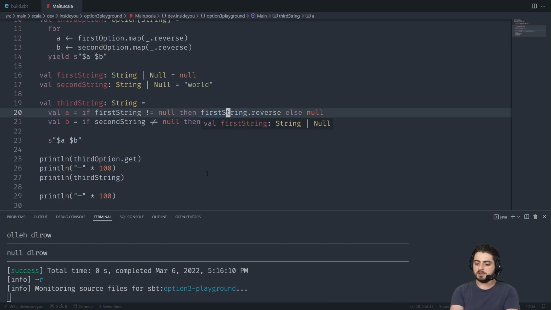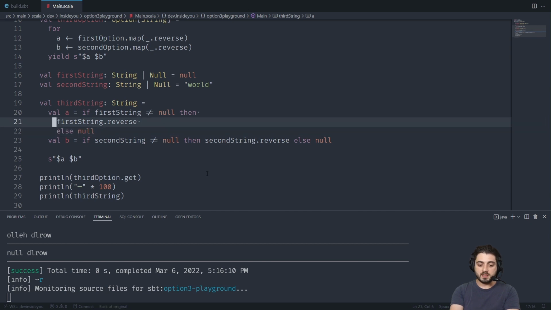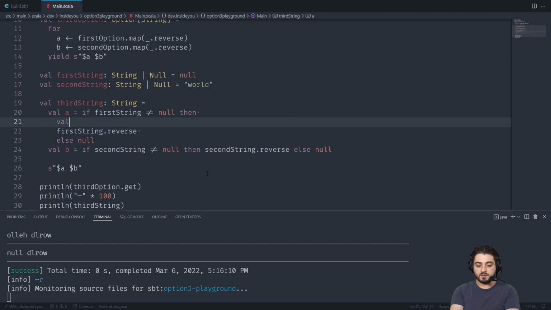Well, it turns out that this is actually a method's limitation. The type of first string over here is actually already string. Let me demonstrate this to you. So if I do this, and if I do that, and I go over here, and I'm going to say something like val string equals first string, and I'm going to call string over here, right? So now you'll be able to see, okay, first string is string or null, and string is actually a string, right? So how is it possible? Well, this thing is called flow typing or flow inference, which is a very advanced feature in the Scala 3 compiler.